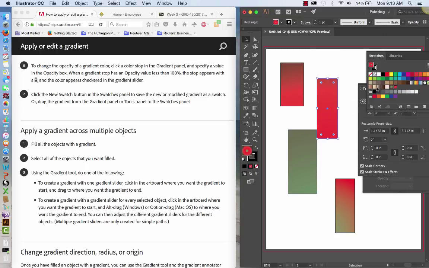And you'll see, even though we select a different gradient, the same positioning is still intact for all of the different objects. Now, if we wanted to simply redirect the gradient in this object, just select that object, get the gradient slider tool, and then just click and drag the way that you want to direct that with the same gradient, just directing that particular object on its own.